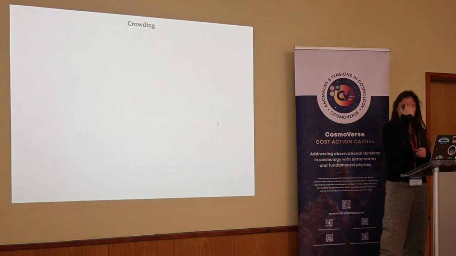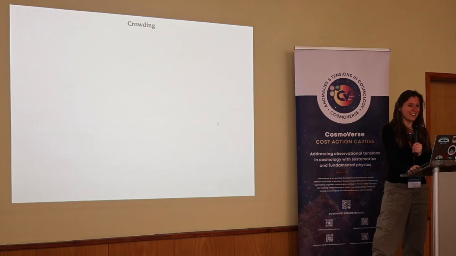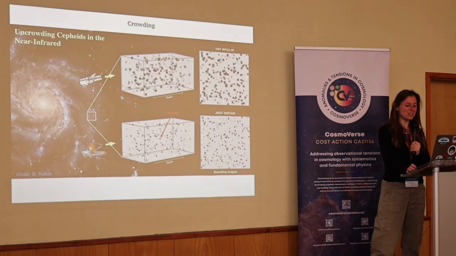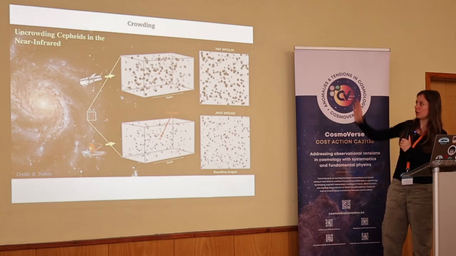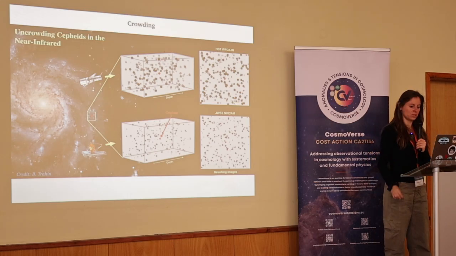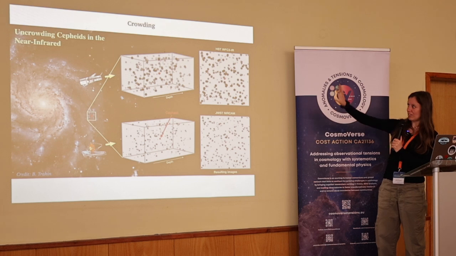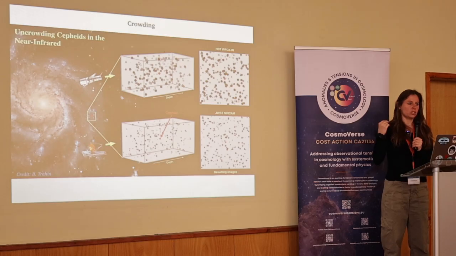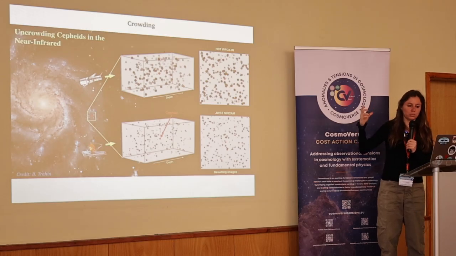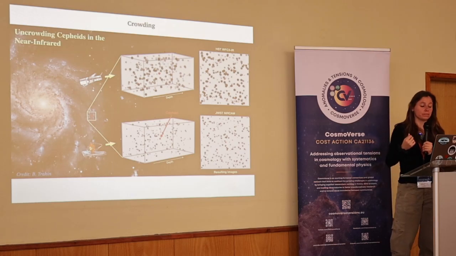Now, the second systematic that I wanted to talk about, crowding, used to be highly debated. Crowding is basically contamination from background stars or nearby stars. So this is what you see from both the Hubble Space Telescope and the James Webb Space Telescope in a box where you have a Cepheid in the middle in red, and you have a lot of stars around. With the Hubble Space Telescope, it is hard to distinguish the contribution of the Cepheid from the contribution of the other stars behind. And this is what we call crowding.